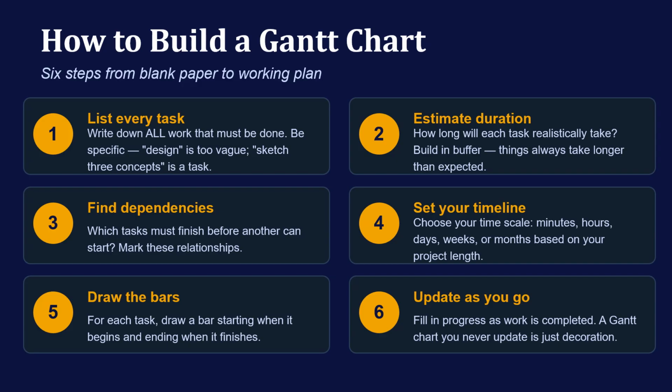You want to find which task must finish before another can start, and you have to make those relationships. You can't test and evaluate something that's not there, right? So you can't be on that step when you're supposed to be on that step, but you're not finished building. And then you want to set your timeline. You choose your time scale. You want to do minutes, hours, days, weeks, or months based on your project length.